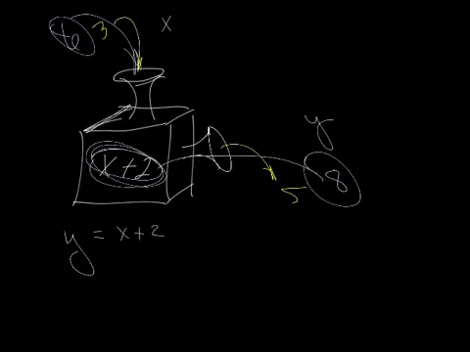No matter what number you put in here for x, so if we put in a 3 for x, what did we get for a y? We got a 5. When we put a 6 in here for x, what did we get out? We got out an 8. Okay, so when x is 3, y is 5. When x is 6, y is 8.